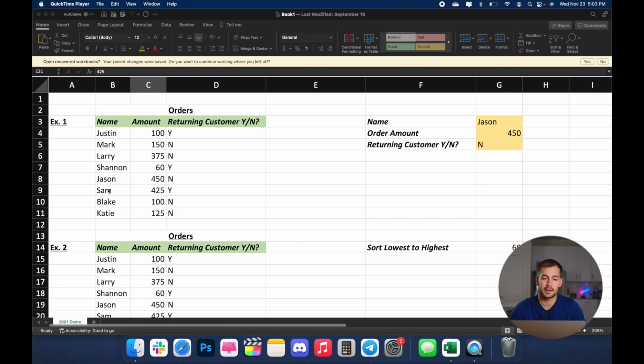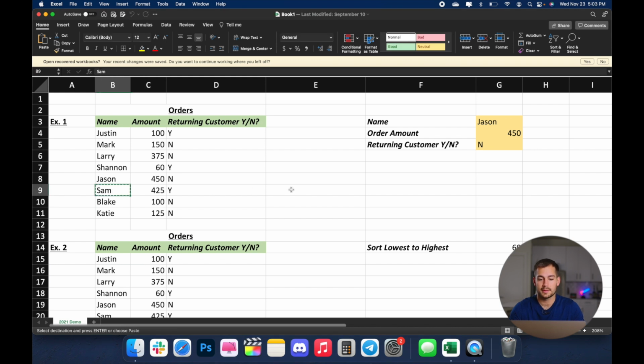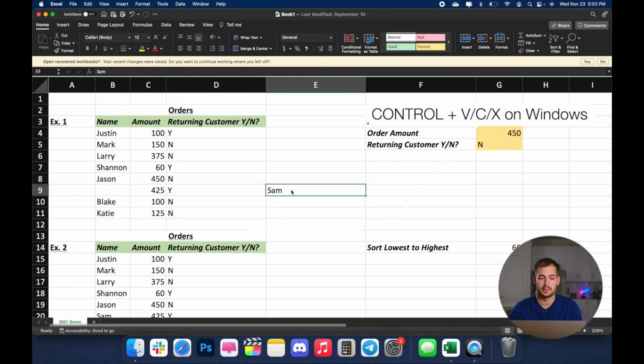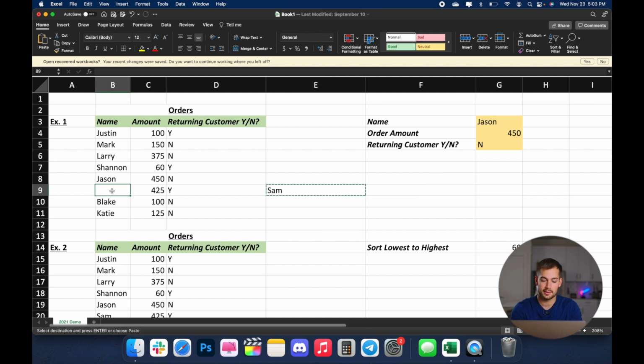So to cut, it's gonna be Command X, and then paste is gonna be Command V. Copy is Command C, and then paste again, Command V. So cut, copy, paste, again, we're using Control if you're on Windows. Super easy. This is the same throughout most of your applications on your computer, but we thought we'd go over it nonetheless.